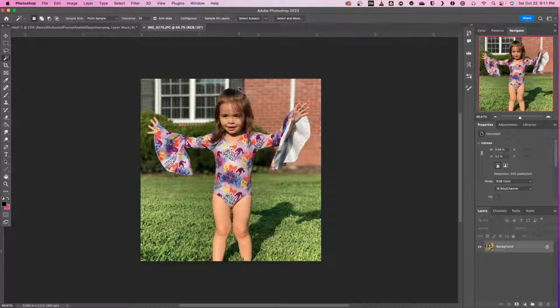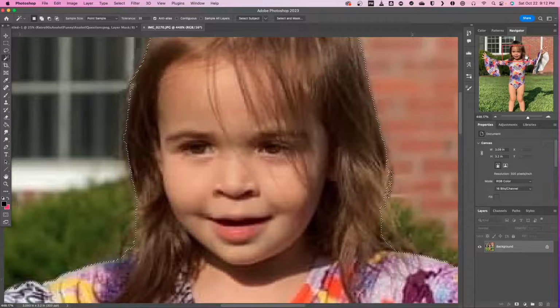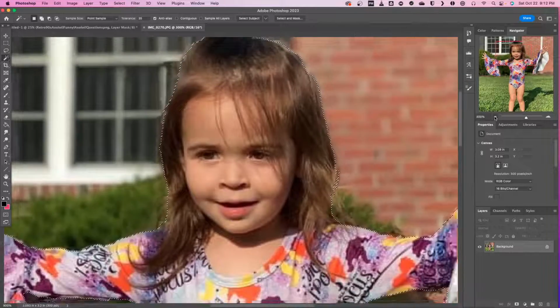But Photoshop is especially good at recognizing people. So if I do this, and I always do the cloud version unless I don't have an internet connection for whatever reason, and I click on Select Subject, see, now it did a really good job of isolating her, even down to the fine hairs. If I zoom in, it tried its best. You can see where it was trying to come in here, but right in here it didn't really get it. In here, it didn't really get it, but it did a pretty good job for the most part.